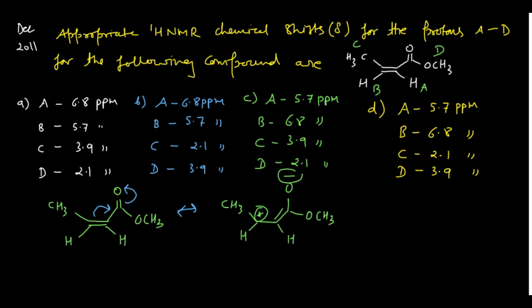And one more thing you can consider here, it is sp2 carbon, right? Now due to this resonance, you can straight away say this is a positive charge, and this presence of the positive charge is showing the de-shielding of the nuclei. When the de-shielding of the nuclei is happening, that means this hydrogen should be downfield compared to this one. So this should be upfield, right, because electrons are there to protect it, and this should be downfield.